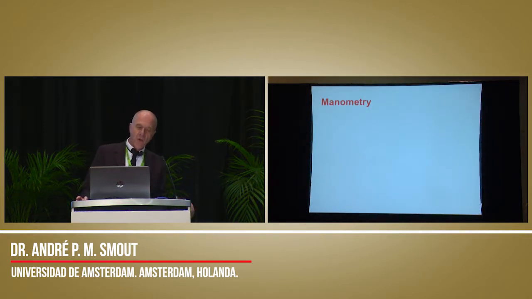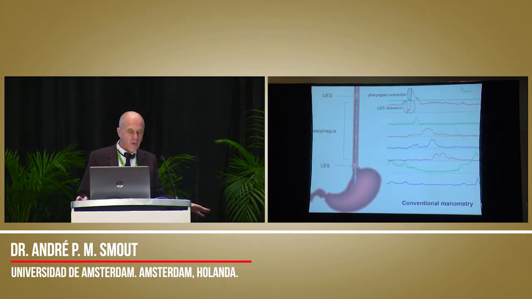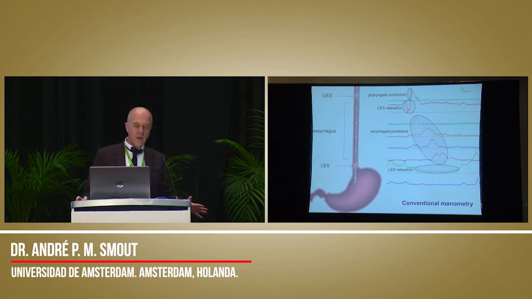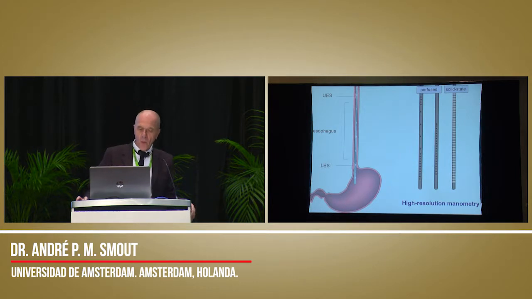Now, first about manometry. If you don't have high-resolution manometry, there was a question in the previous session, then you are not lost. You can still do all the good work that we used to be able to do before the advent of high-resolution manometry. You can see the peristalsis, and you can make all the diagnoses like achalasia. You can even identify achalasia type 1, 2, and 3 in conventional manometry, if you know what to look at.